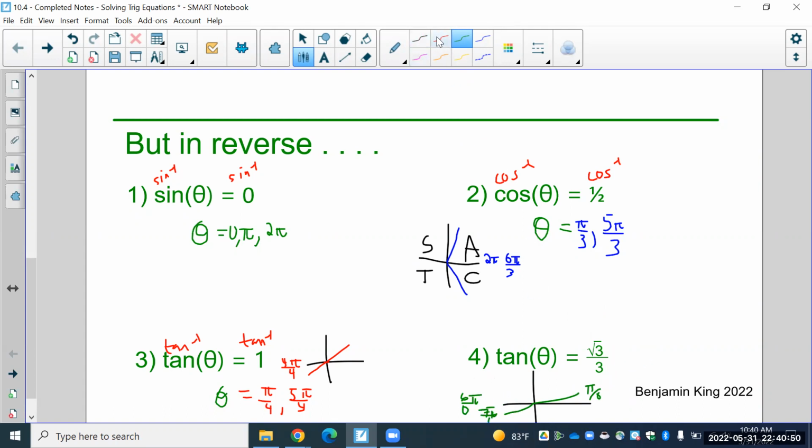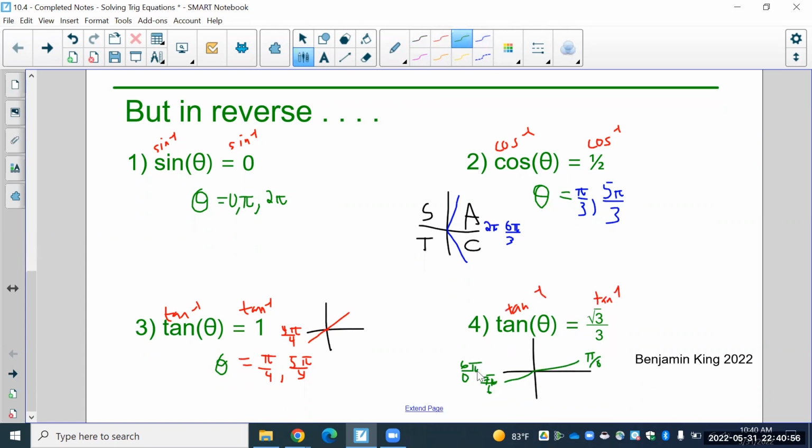So not too hard. I do know that some students just struggle with getting the unit circle. If you don't know the unit circle, clearly that's going to cause you some trouble. You have to understand the unit circle to continue in math and trigonometry. If you don't understand the unit circle, you're in trouble. So once you do understand the unit circle, this is actually a very, very easy subject.